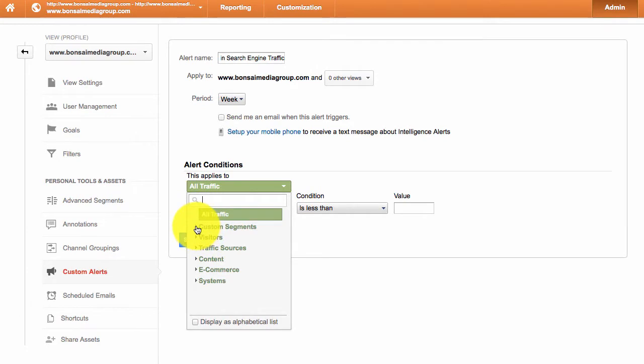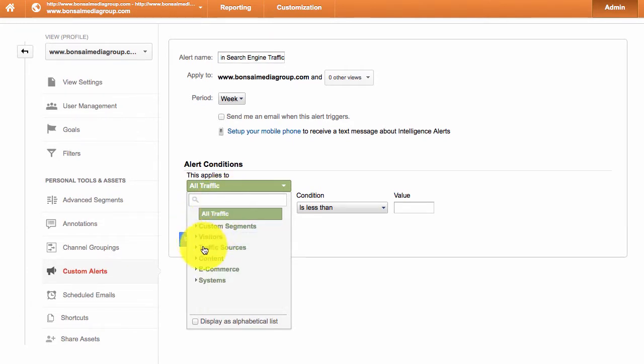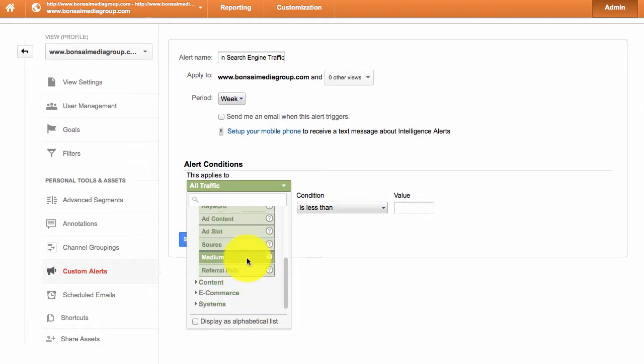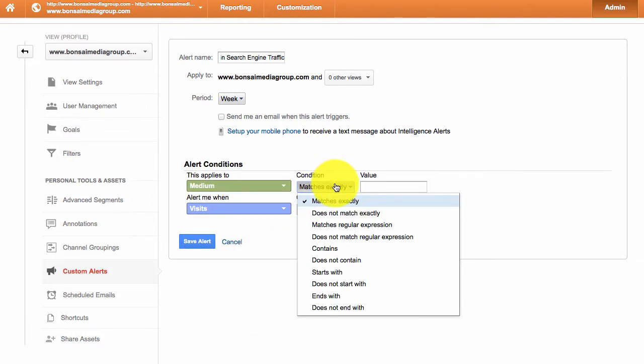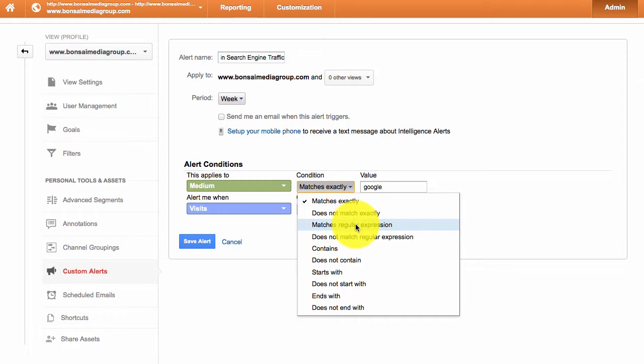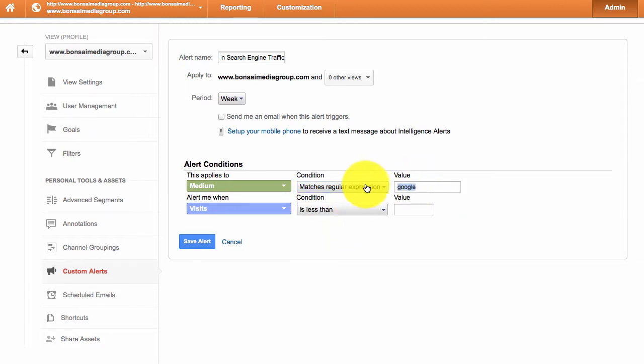So what we can do is look at our traffic source, and we're going to go to our medium, and in this case we're going to say that it matches exactly Google, for instance. But we could say matches with regular expression, and we could say Google as well here. And then that's going to match that up there.